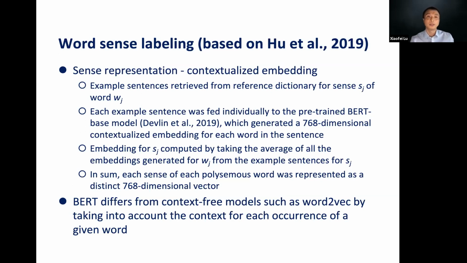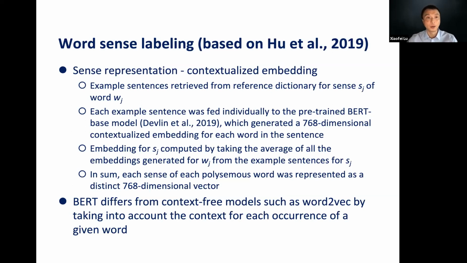The BERT model is a recent model, but it was trained on two very large corpora. I think there was the BookCorpus, which contained 800 million words, and then the English Wikipedia corpus, which contained 2,500 million words. It has been shown to do really well, much better than previous models like Word2Vec, because it takes into account the context of every word, as opposed to just the use of a word in the entire corpus. It is also very fast.